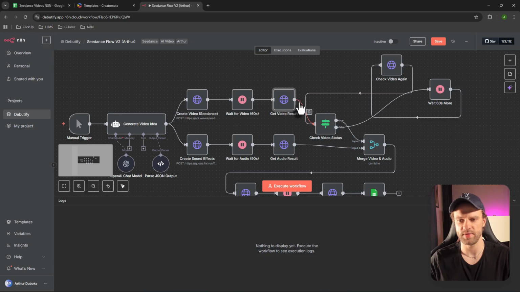If the status is still in queue, or basically it's not ready yet, then it's going to wait 60 more seconds, just in case the video hasn't processed yet, or it's still processing or in queue. So it's a retry loop, so we don't crash the flow. Then it's going to check the video again, and if the API endpoint status is completed, then it's going to go to the next one, which is going to be create sound effect.